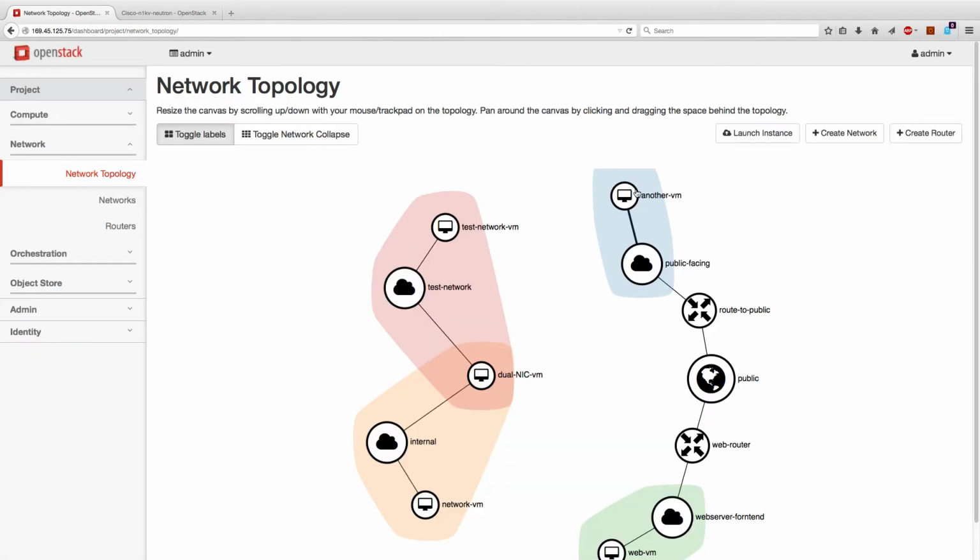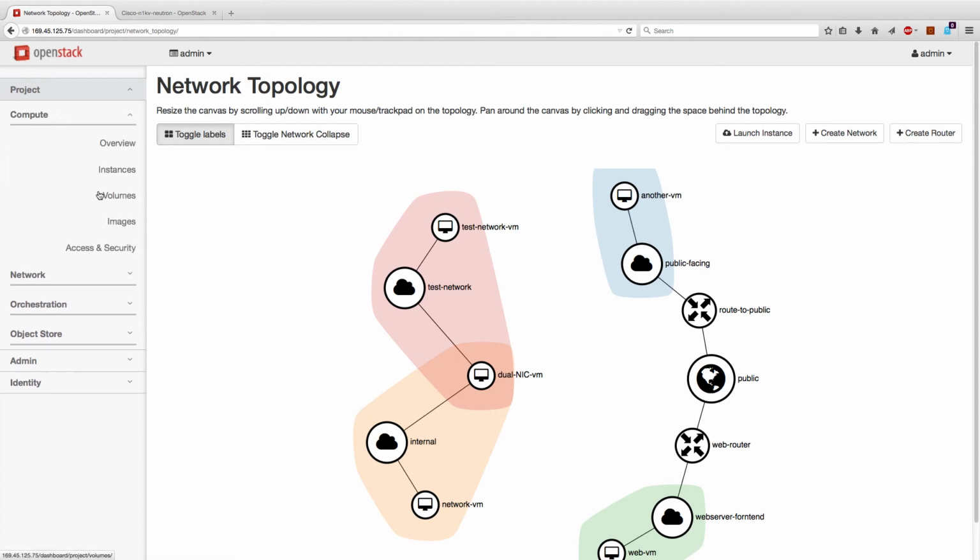We can now see another VM, which is attached to the public-facing network, which is routed to the external public network. This VM now has the ability to be accessed directly from anywhere across the world. The last step is to give another VM a public floating IP so it is addressable to anywhere in the world.